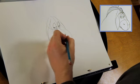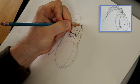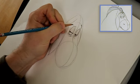And the last part of Eeyore's eyes we have to draw is his eyebrows. They're kind of dark and thick, and they curve a little bit. So if you can imagine an imaginary line that goes over the top of his eyes like that, and then you just draw those there.